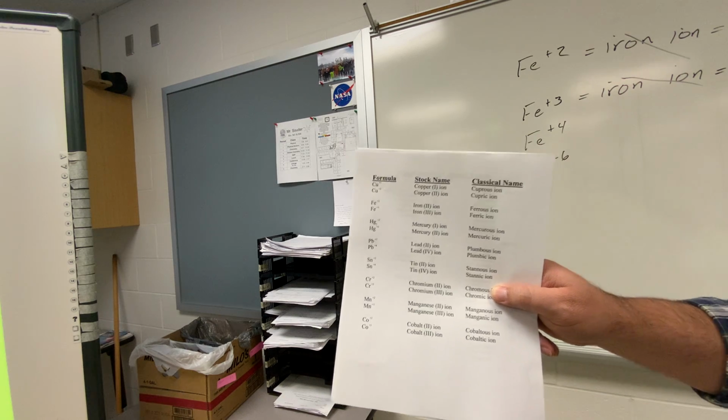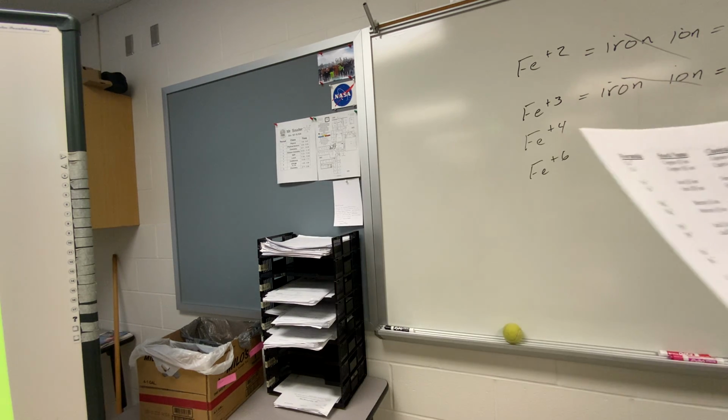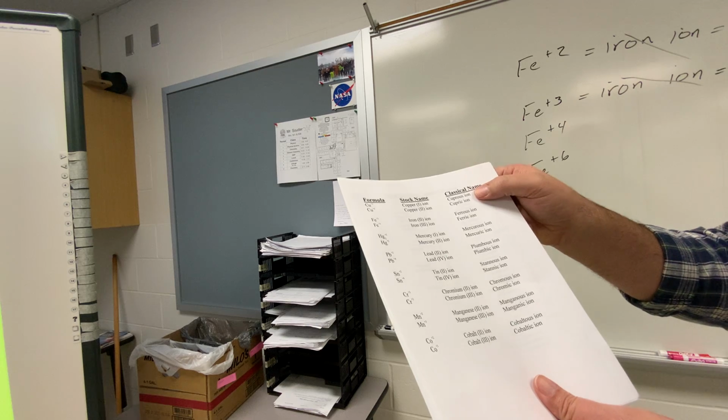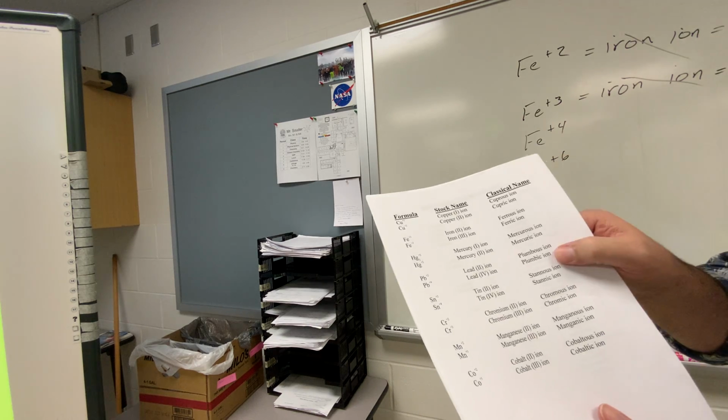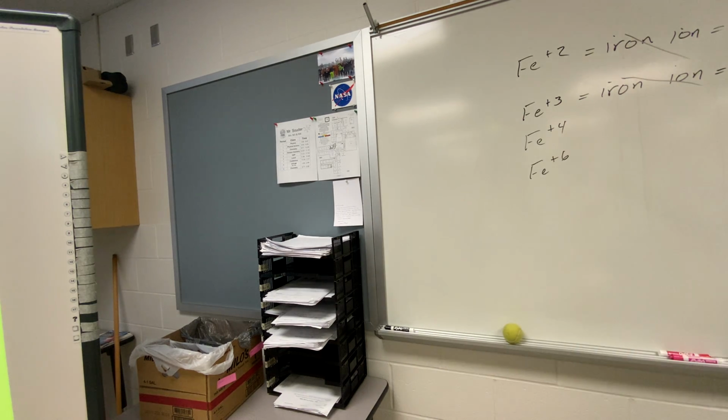There you go. Also, if you look at, especially with the classical name, all of those went by their original names for the metals, like copper used to be called cuprum, iron used to be called ferrum. Mercury, it just remained as mercury. Mercury used to be called hydrargyrum. So technically it should be called hydrargyrous and hydrargyric. Why they did not do that, I don't know. But they ended up leaving it as mercury.